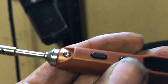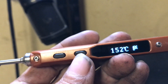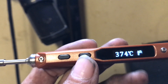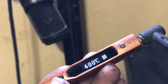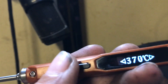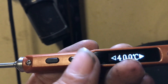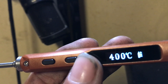I want to show you how fast this little thing heats up. It tells you to press the down button — look at that, 400 degrees Celsius in nothing flat. When you see the little streaming waves off the iron, that means it's at temperature. You can see the temperature rising and then it's already there.